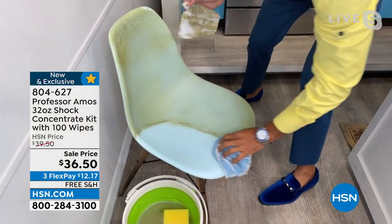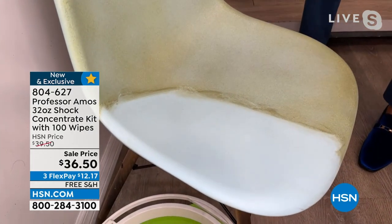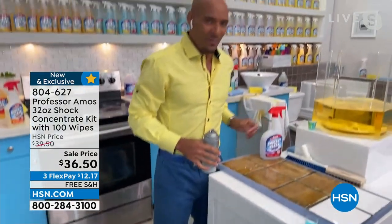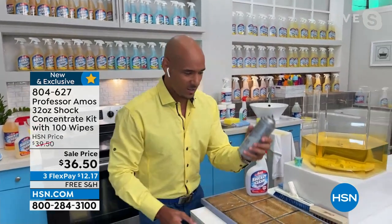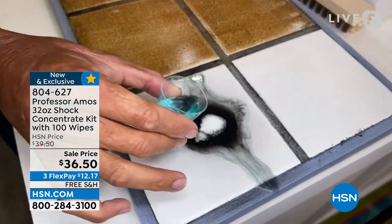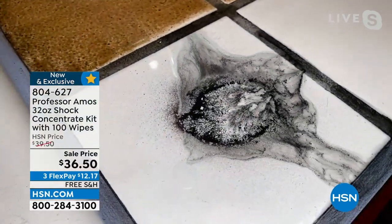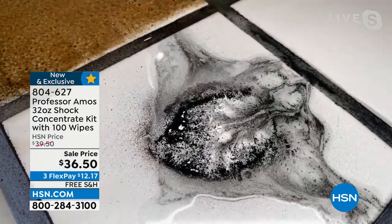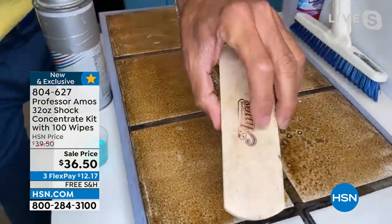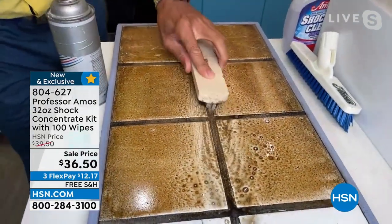If you can get the surface wet with water, you can use Shock It Clean on it. Your cookware, bakeware, upholstery, carpeting — I love it on laundry because I wear bright colors. When I get a stain in my clothes, I spray it down, run it through the wash, and it never comes back. Let me show you some of the cleaning power. Here's spray paint — I'm going to use this concentrate. When you have paint, ink, glue, hair dye, or nail polish, you use it full strength.